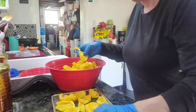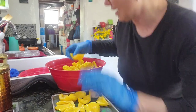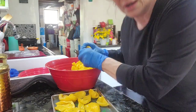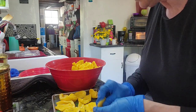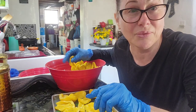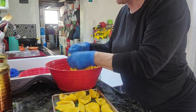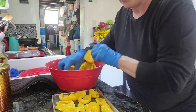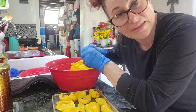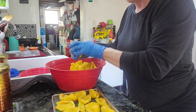There's a lady in Southern California. Her name's Robbie. She is the sweetest thing there is, sweet as pie. I love watching her, and I get a lot of my inspiration from her. I was going to try to reach out to her because I would love to have tea with her. I guess I could have some chamomile tea. Certain herbal teas I can have if they don't have tannins in them. But I do want to give a shout out to her because she has inspired me to do a lot of things in the garden and just in general.